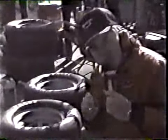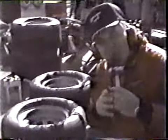So they try to put these tires together in sets to come up with the stagger or the size that they want. The problem is, when they go with their best thoughts and their best shot, the tires get hot and they blow up like a balloon. The problem is they don't blow up consistently. They don't grow consistently. So therefore, they end up with the wrong stagger in 10 or 15 laps.